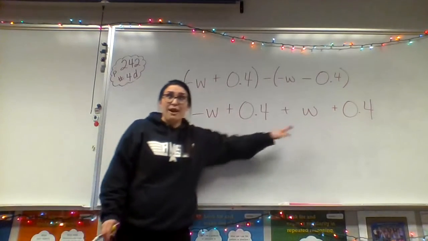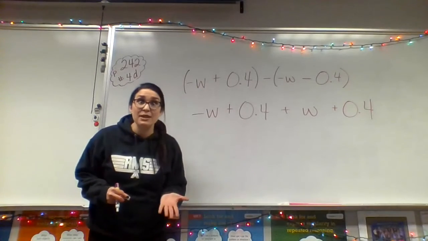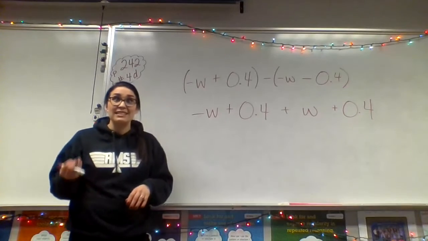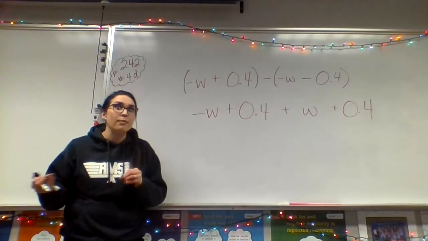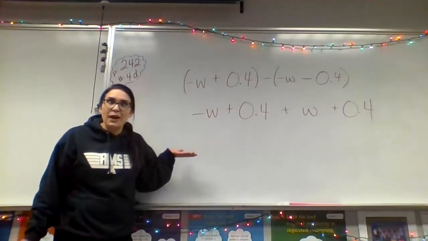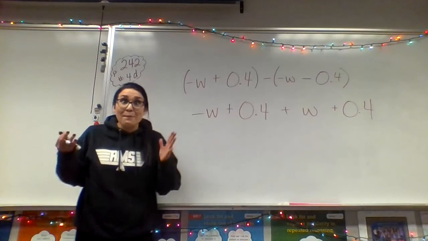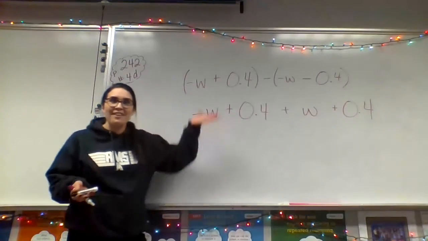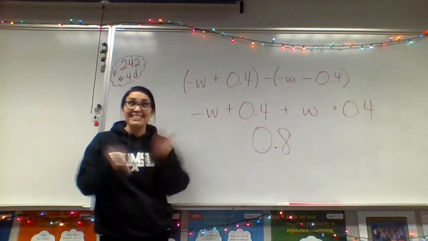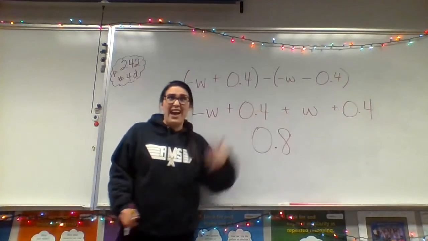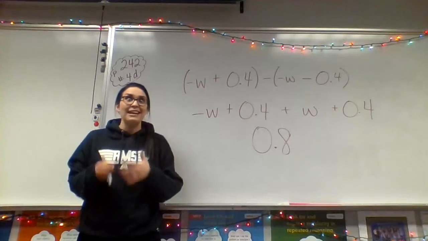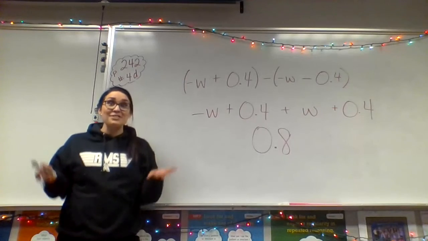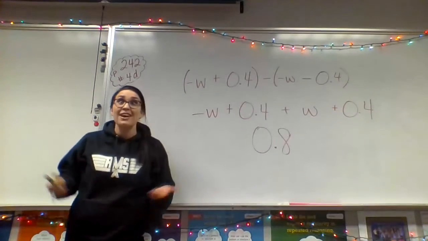We have a negative w and then we're adding a positive w. And just like we talked about with the number 7 in that last example, when you have a negative number and then you add its positive twin, its positive counterpart, that just cancels each other out. So guess what? We're done with variables in this expression, but we can still add these like terms. So the final simplified version of this expression would look like just 8/10. That's it. Because remember, a negative w and then you add a positive w just cancels each other out. Again, my friends, we never change the value of any of these expressions. We've just changed the look of it so that our smart math brains can actually figure it out.